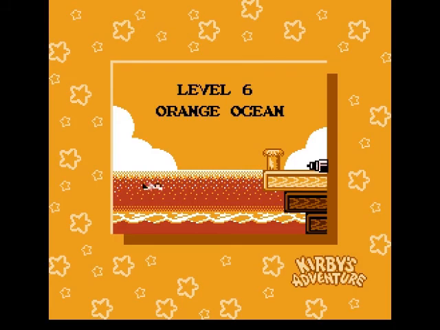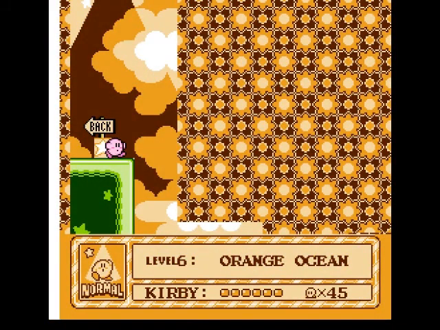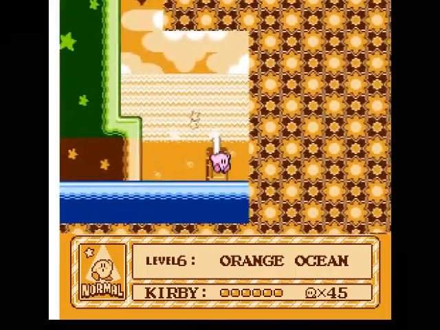Actually, I have nothing to say about this little title sequence, except that Kirby's face looks really funny. But this is Let's Play Kirby's Adventure, Level 6, Orange Ocean.